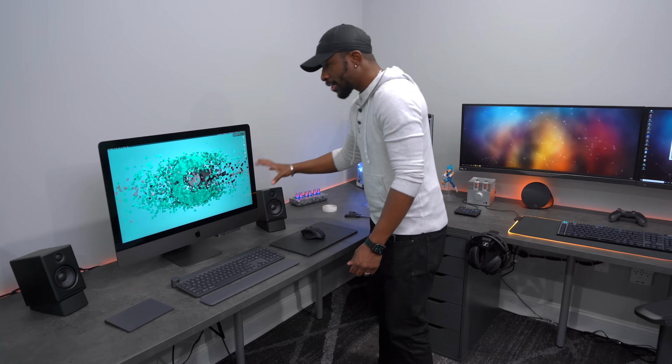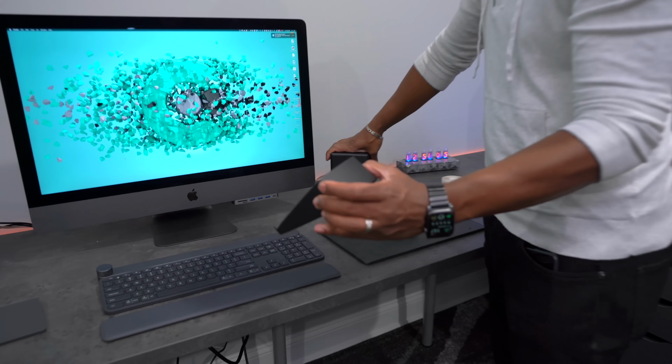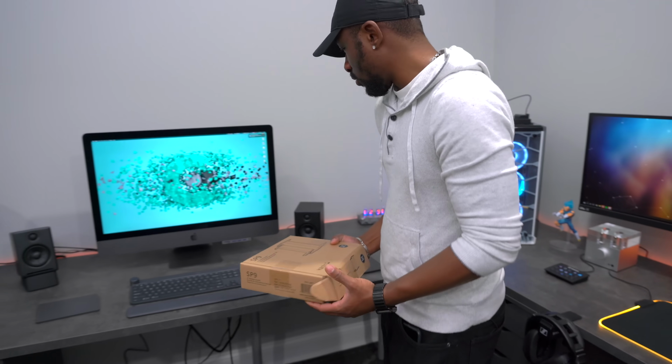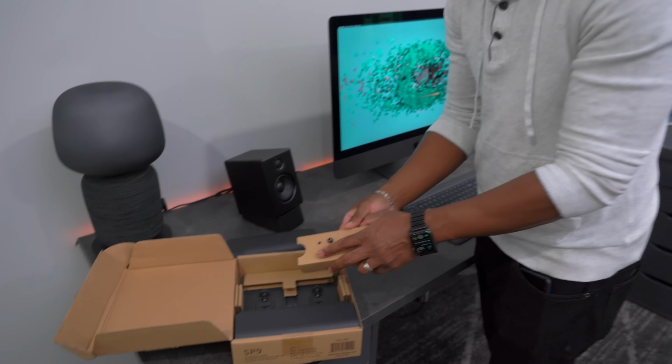Now, we also have these speakers sitting on these guys right here, but I think I'm gonna swap these out. I think I'm gonna try and put these speakers on some stands. That could make for a really nice look. I got the stands right here. These are 9-inch stands from Kanto. I'll spend some time putting that together right now.